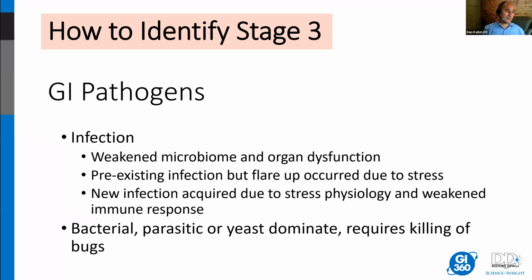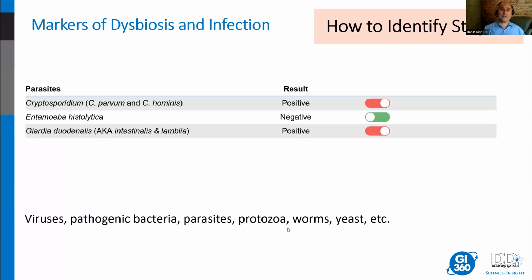And again, to me, this is one of the hallmarks of functional medicine, one of the things that makes us a little different and unique: really wanting to make sure that we can eliminate all the GI pathogens successfully. So learning how to do that is important. And then in terms of the test results, pretty straightforward. Cryptosporidium positive, Giardia positive. You see exactly what's going on and you figure out what you're going to kill.